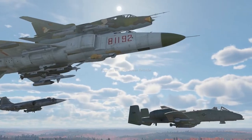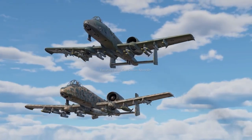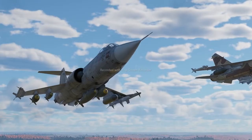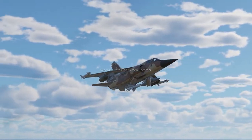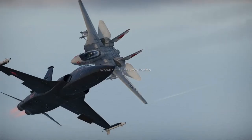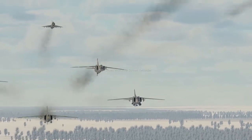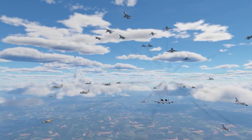We'll start with the list of aircraft that enjoy this new system. Currently, 8 machines of different nations have it available: a couple of American A-10s, the German MiG-23 MLA, and the Su-22 UM-3K, today's Metal Beast, the Chinese J-8, the top Italian Starfighter and French Mirage planes, and the Israeli Kfir C-2. But very soon, with the Danger Zone update, more top planes will receive the custom loadouts, as well as all Phantom and MiG-21, 23, and 27 planes, which will increase the total past 30 machines, and more are coming.